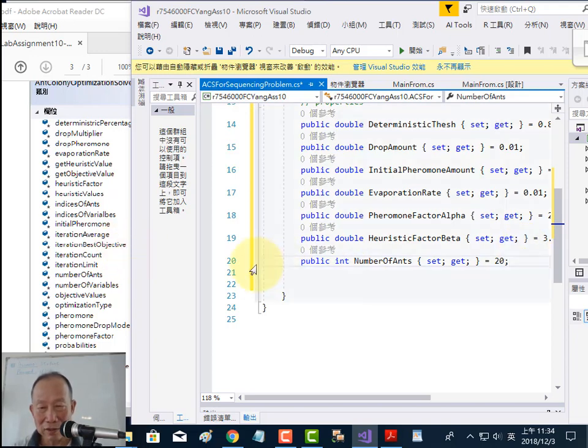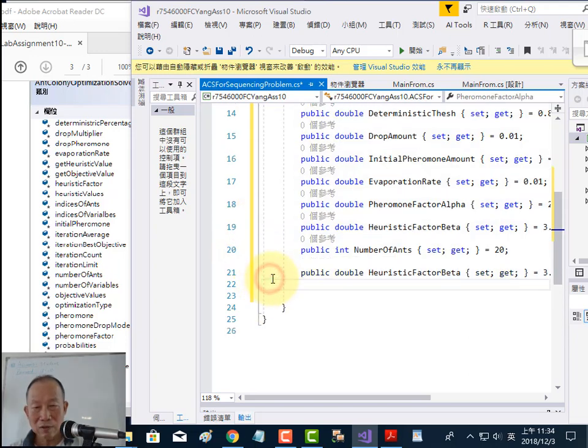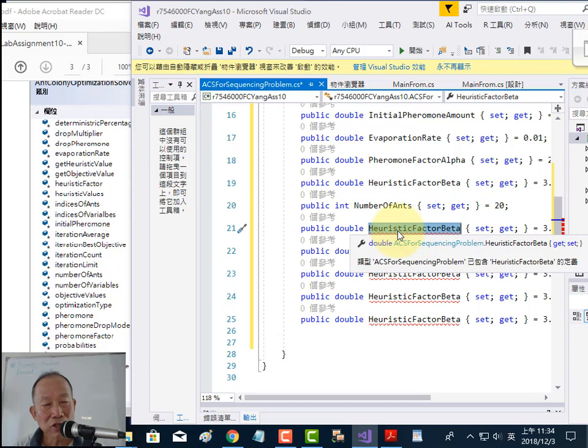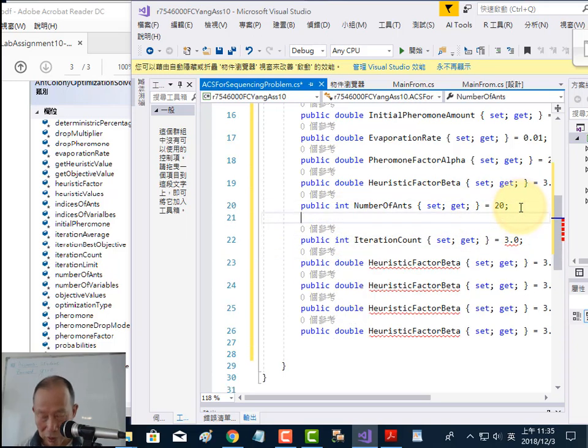Oh, we still have another property that needs to be specified. So iteration count, because we need to draw a line. So iteration count. Start from 0. int. It's not browsable, right?